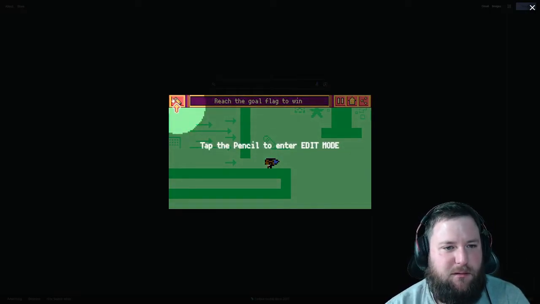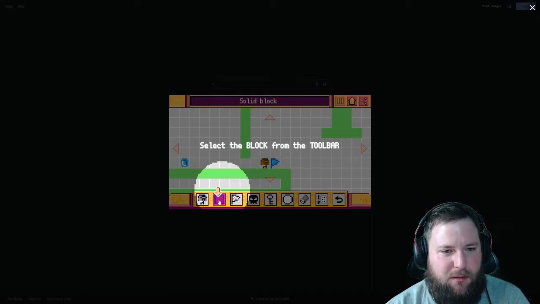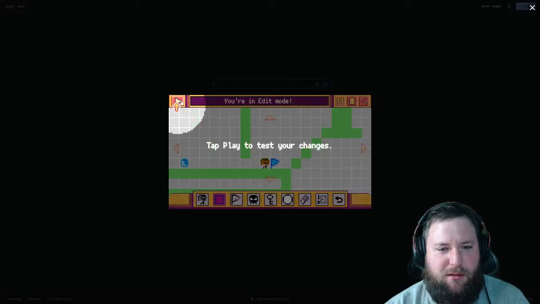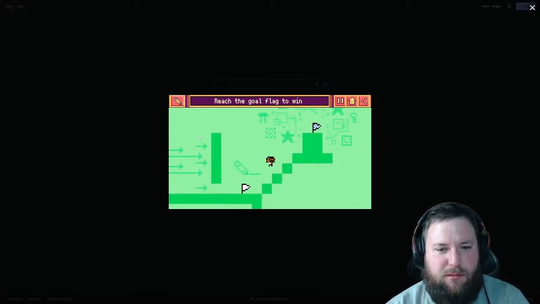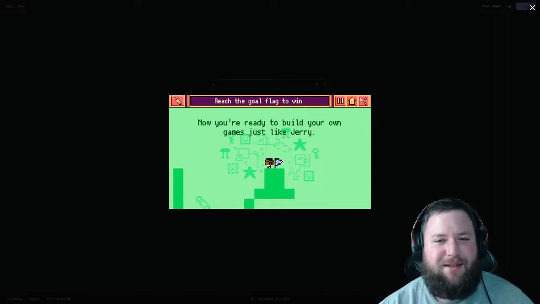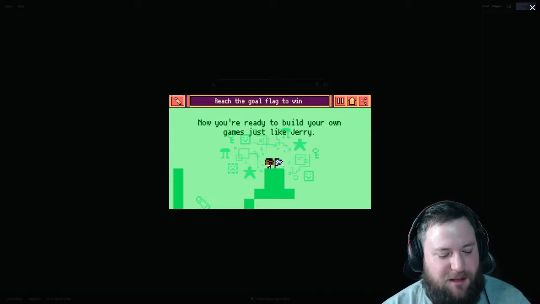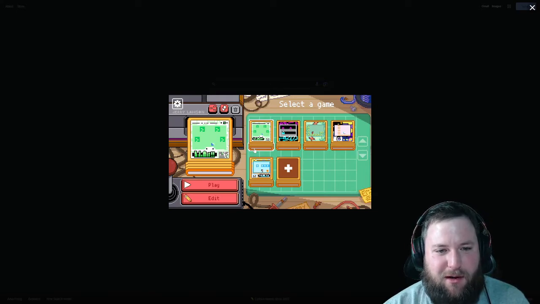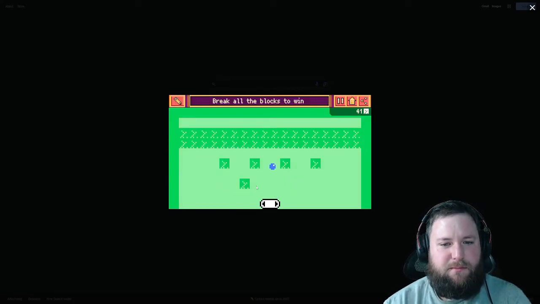All right. Tap the pencil to enter edit mode. Here we go. And we're gonna edit in our stairs and play. We did it. Okay, easy enough. But this doesn't stop there. Now we're at the game select screen, and we can choose between several different things. Let's try out the first one.